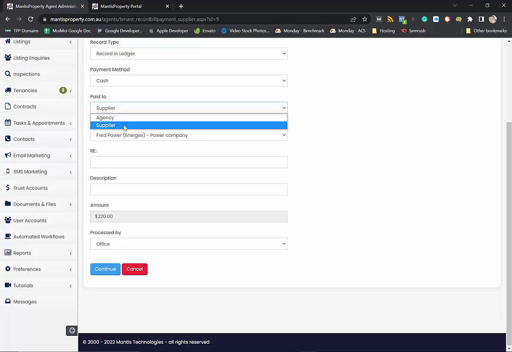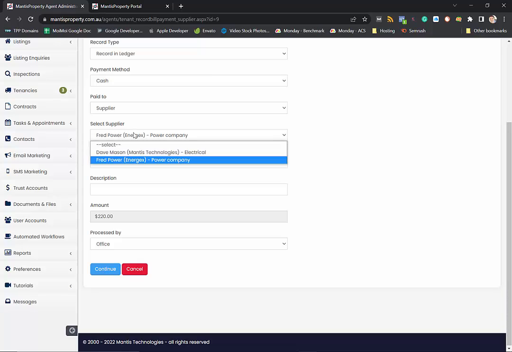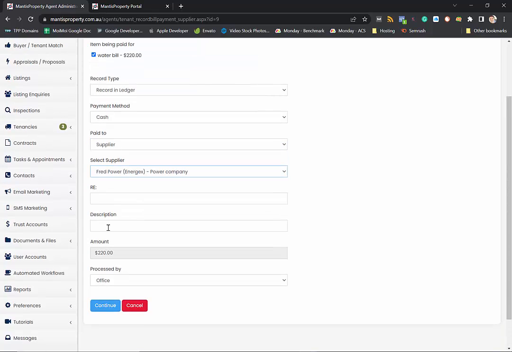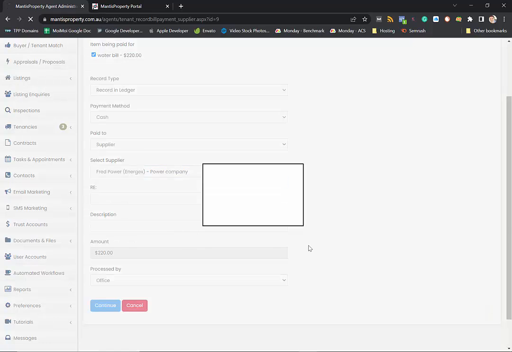So for instance, if there's a specific bill that the tenant needs to pay the agency in relation to this tenancy, you can select that. So here we've selected the supplier. It's automatically selected which supplier this bill was from. If you leave the description empty, again, it will automatically use the name of the bill that's being paid in the ledger. And then we click continue.